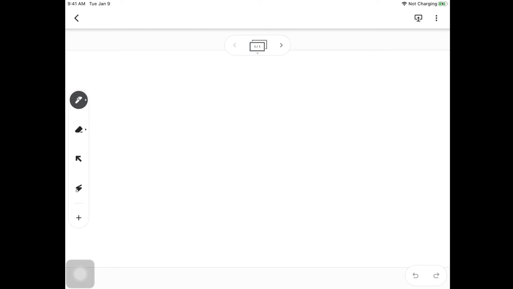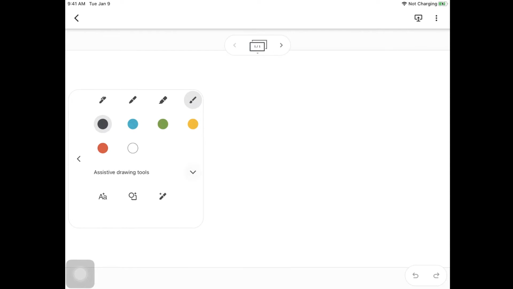A couple of the really neat features of this app is the toolbar for the pen. Of course we have a marker, a highlighter, we even have a paint, and you have a limited amount of colors, but this is just something to be a little more collaborative. I'm sure as Google sees the need for this tool to have a lot more options, it'll start. But one of the really cool things that I like about this is the assistive drawing tools that it has.